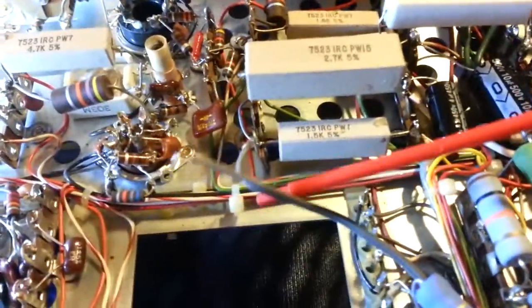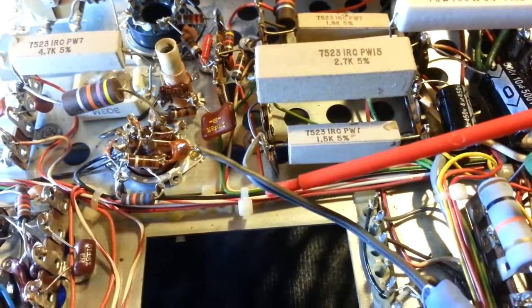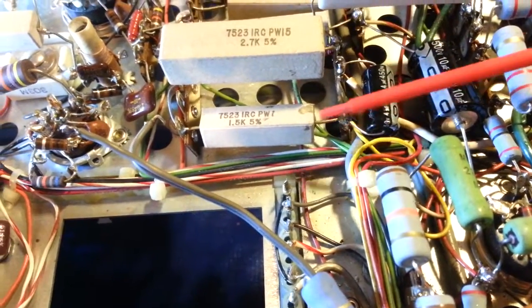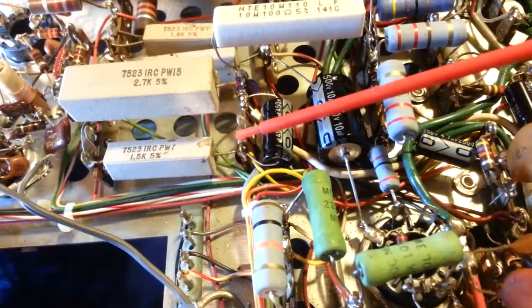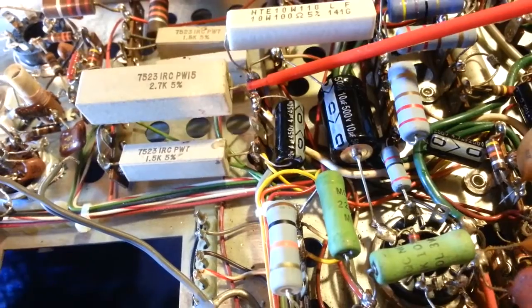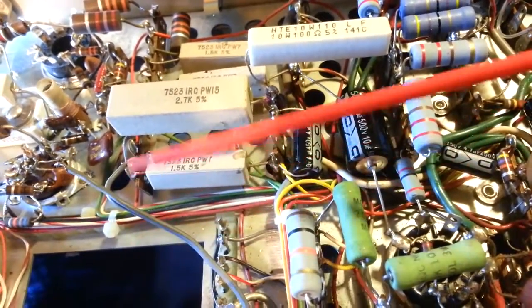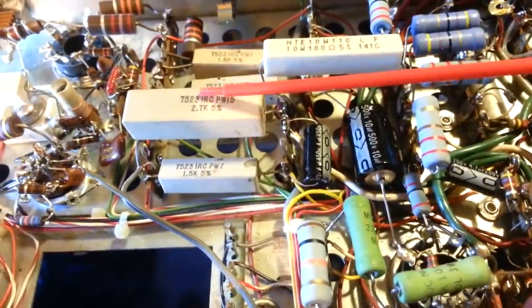Now what someone had here, this pair of wires here goes to a switch. They had one wire go here, one wire go here, because these resistors are in series. So when they put the switch here and here, when they flip the switch, that effectively removes both of these out of circuit, and it just bypasses straight through. I don't recommend doing that.